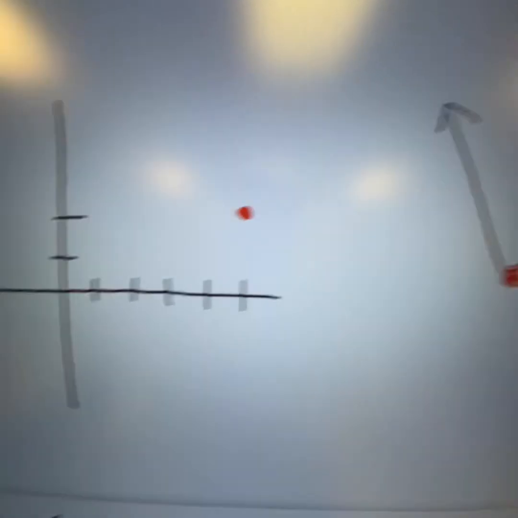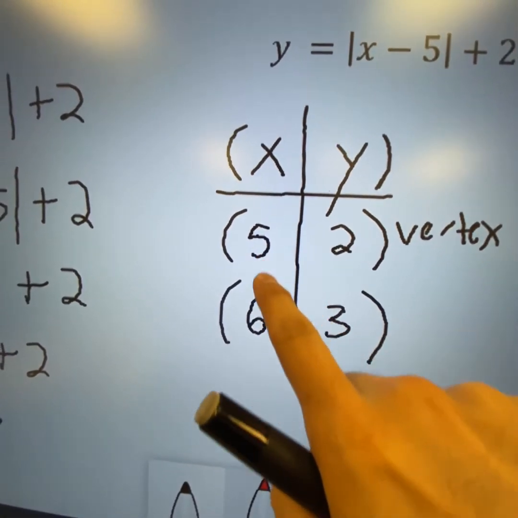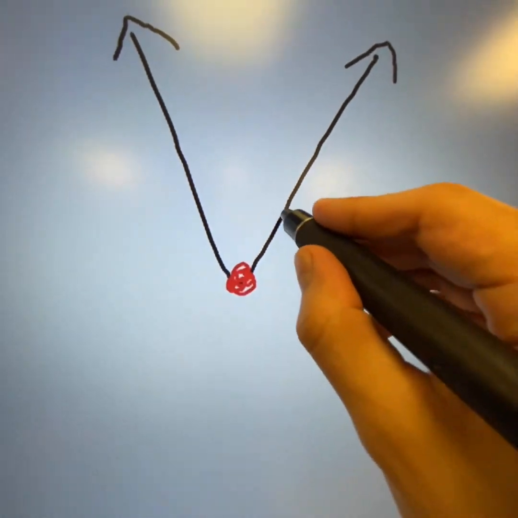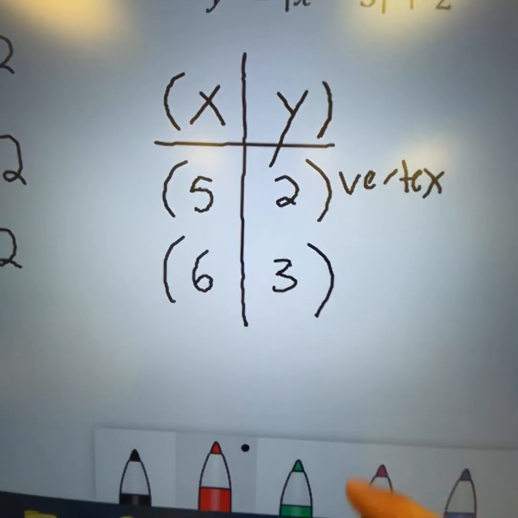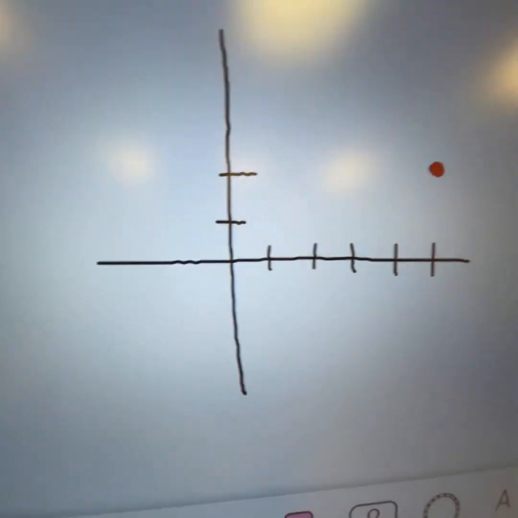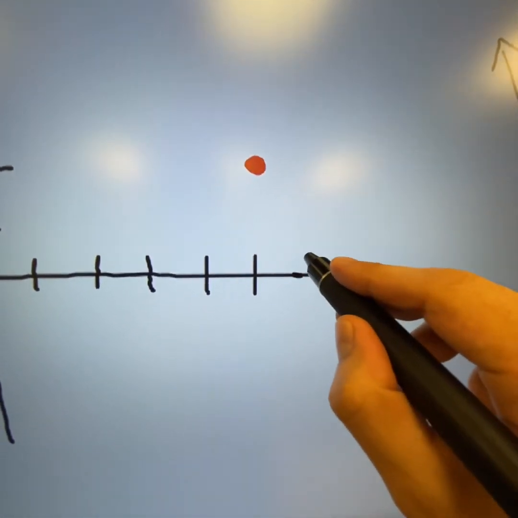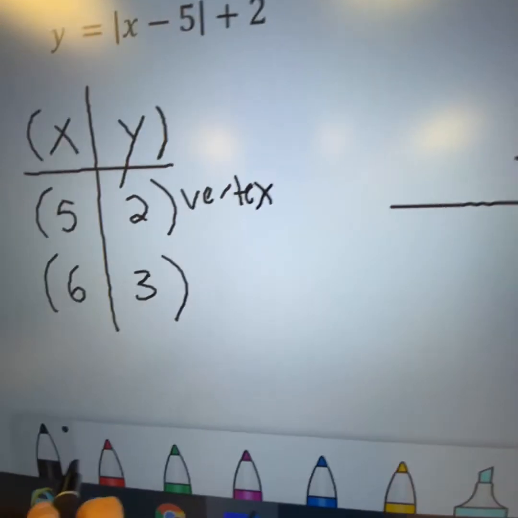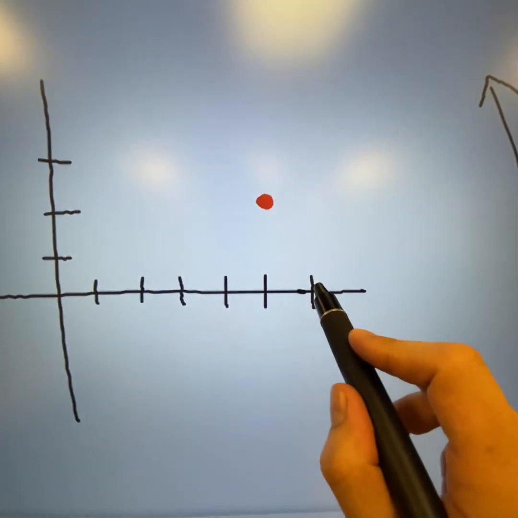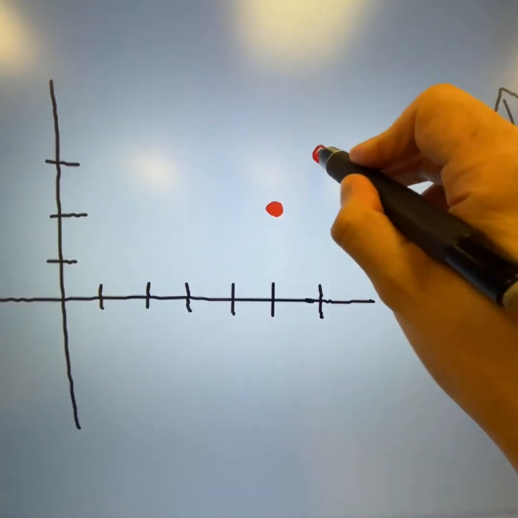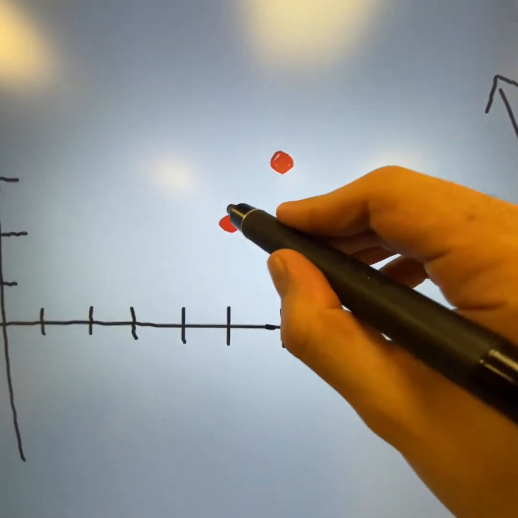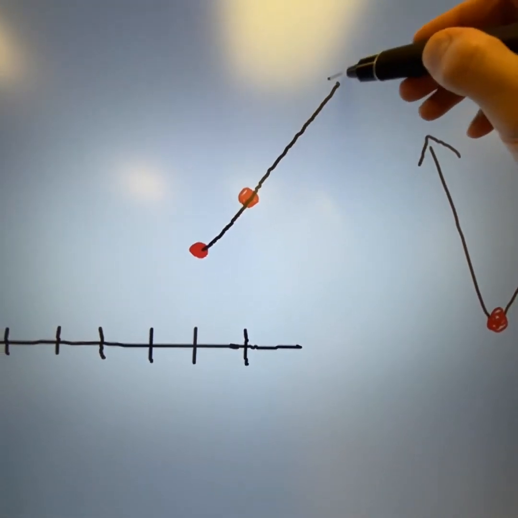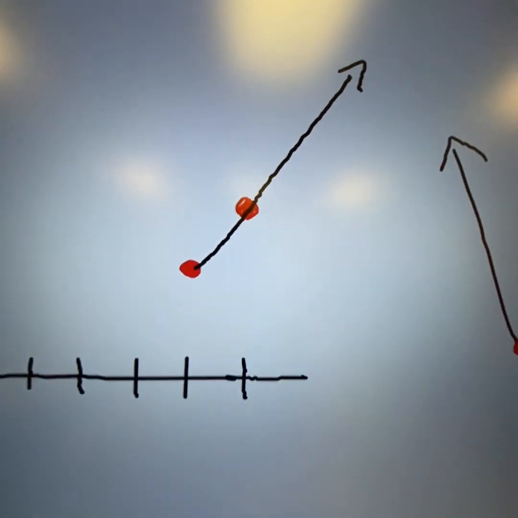So now, since I picked the number 6, I know that's going to be to the right of that vertex. So basically, I'm going to be looking for this point over here. So I'm going to plot the point 6, 3. So I need to go over one more. So I'm going to extend this graph a little bit more. And then I'm going to go right 6, up 3, which will be right here. And you can see we have this part of the graph now. So I'm going to draw my line here, or my ray. A ray just has an endpoint, and it goes forever in one direction.